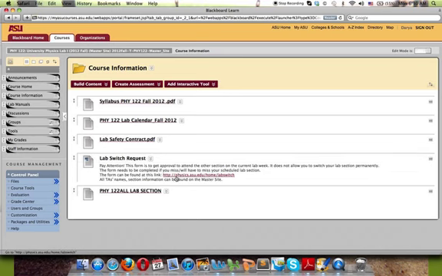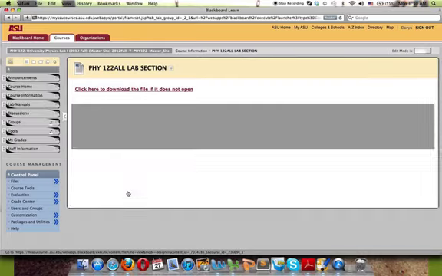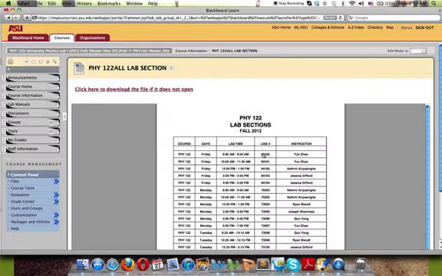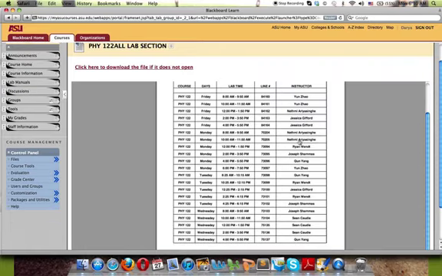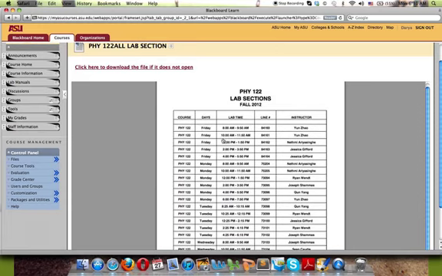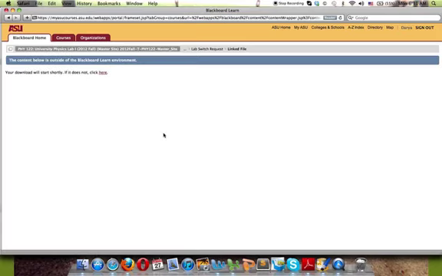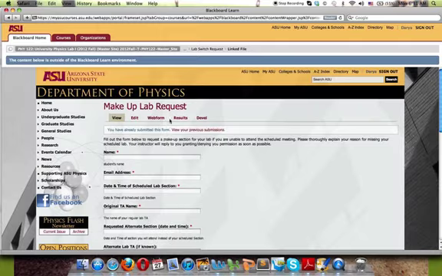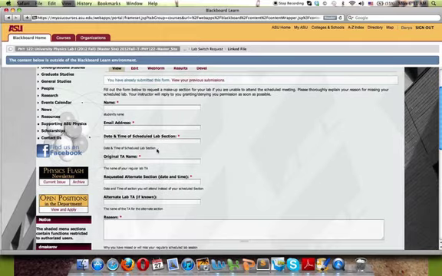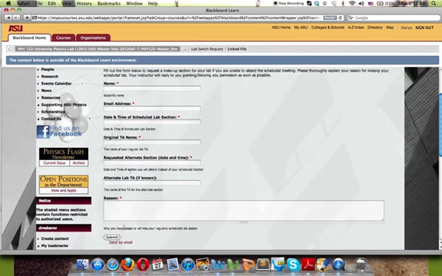There is a link that will take you to the special form, but before you go to that link, be sure you check PHY all sections, and it will take you to the schedule of all of the sections with the TAs' names and the times. In this case, you can find the time that fits your schedule within that lab week that you have to make a change. After that, you go to the form and you put the name and time of the alternative section right here. You complete all the information: original TA, alternative section information, the reason for the switch, and then you click submit.